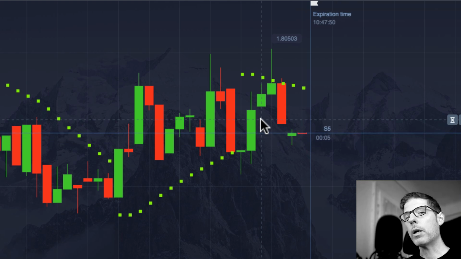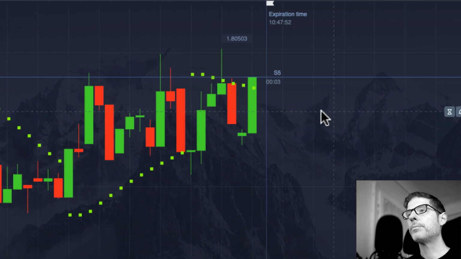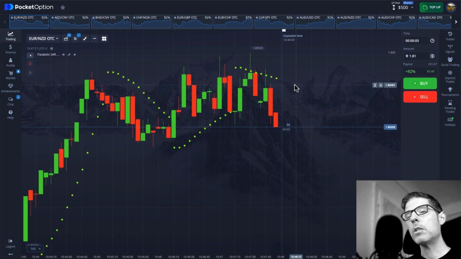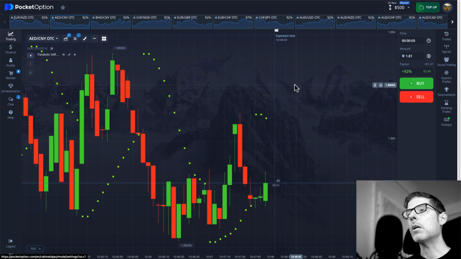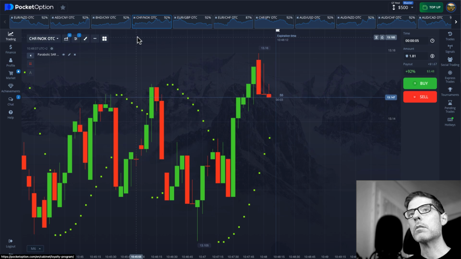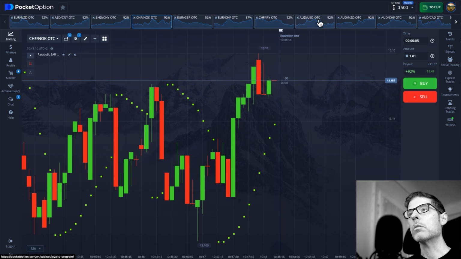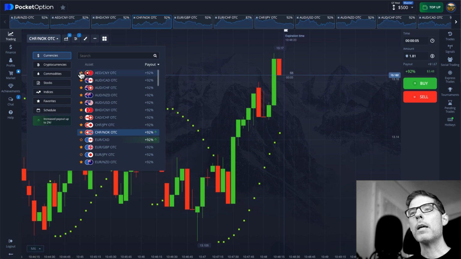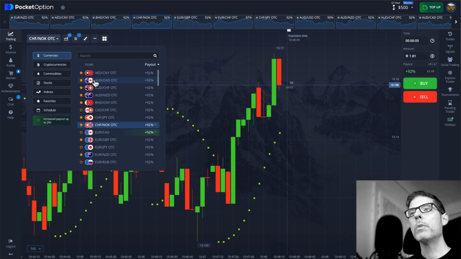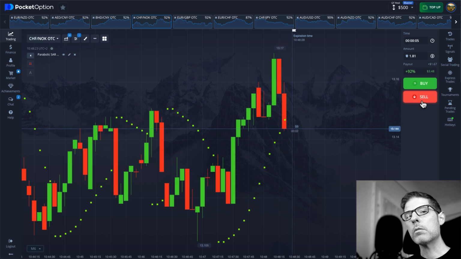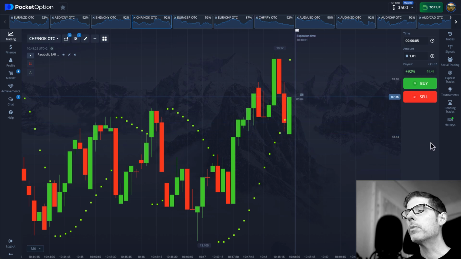Now don't worry, I'm going to walk you through this and show you how this works. You're looking for a new dot to appear to identify the change of direction with the Parabolic SAR. So go ahead, you can use the keyboard shortcuts on your computer to browse and change between the different assets that you've added up here into Pocket Option. And if you don't know how to do that, you can come over here and click on the little star icon next to the assets that you want to favorite, and that will add it at the top of Pocket Option.